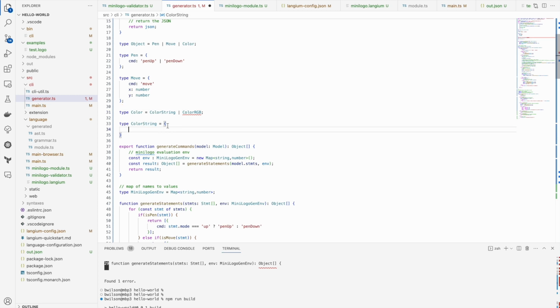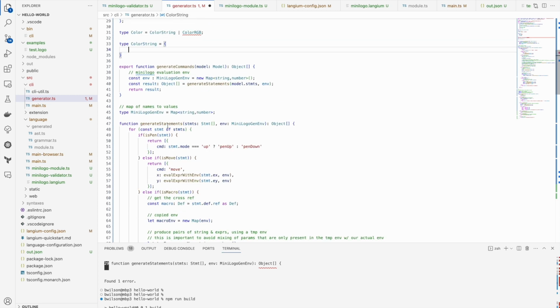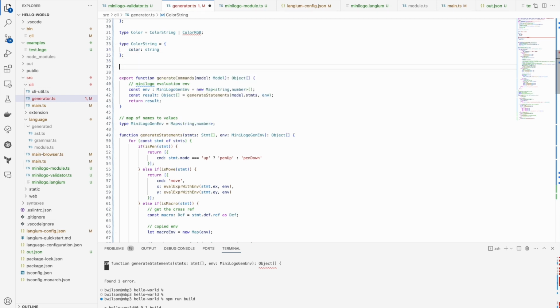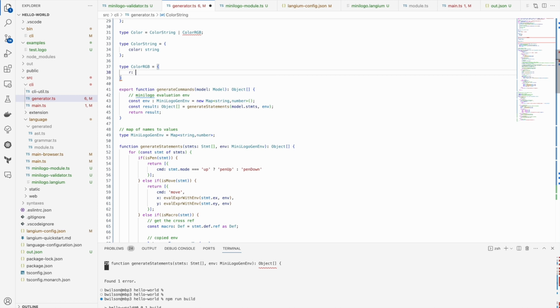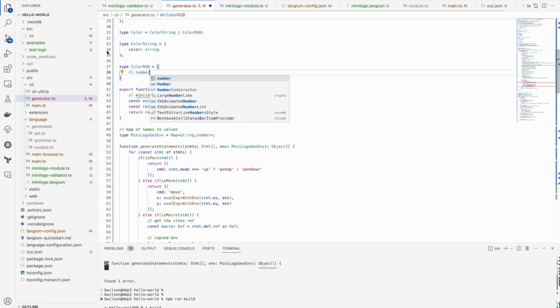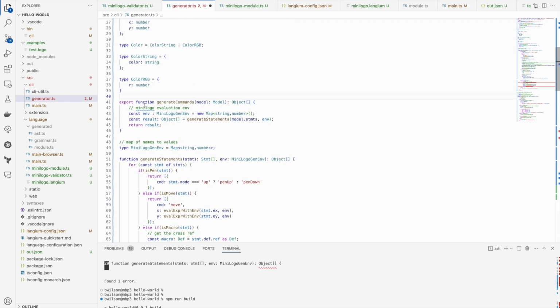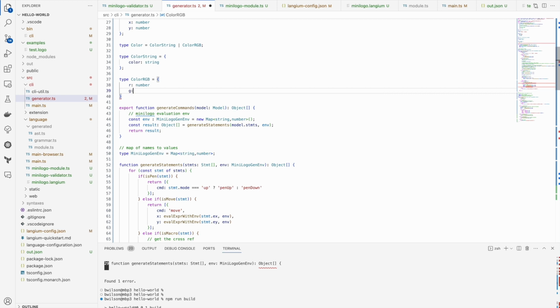Actually, I'll do a little trick here in a little bit, but let's just say the color string is just the prop here for this type, and then type color RGB. We can put the components for R, G, B, which is a number. Let's check. And yeah, because the semantic domain will be numbers, so we can match with that. RGB will be numbers then.